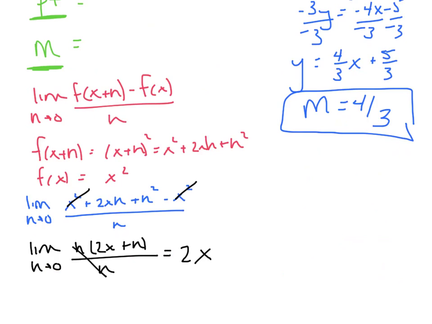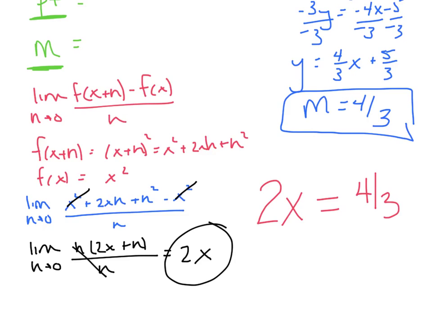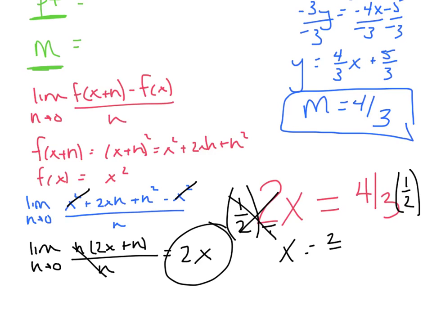Now that we said they have the same slope, I'm going to set the two slope equations equal to each other. So I've got 2x for one slope, and because it said parallel, that means it's equal to 4/3. And all I'm going to do is solve for x, and that will get me the x coordinate. So again, instead of saying divide by 2, I think it's easier to multiply by the reciprocal. Those of you that have fraction issues, we'll just say times 1/2 to both sides. Obviously, that's 2 over 1. Those would cancel, and I will get x equals 4 over 6, or 2/3.